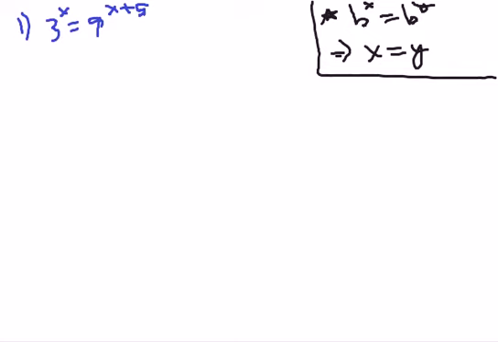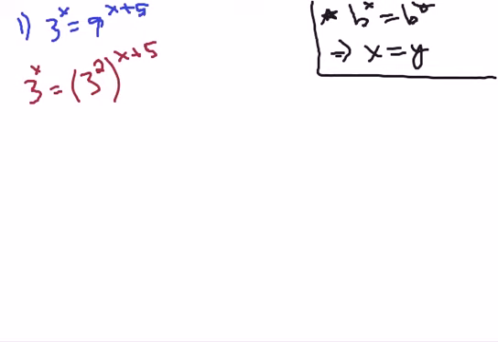So if we look at the problem over here, the problem right now is that I can't use this fact because I have a 3 and a 9, which are different bases. But what you can do is think, well, I do know that 3 squared is 9, so what if I were to rewrite the equation as follows? You should agree that 3 squared is equal to 9, so that you now have the same base.